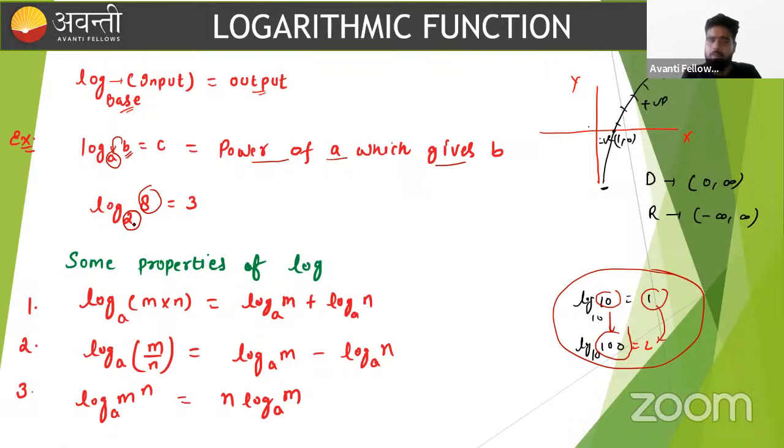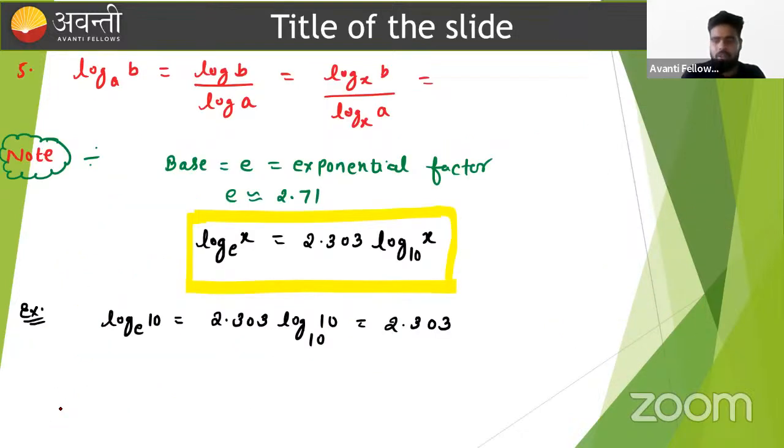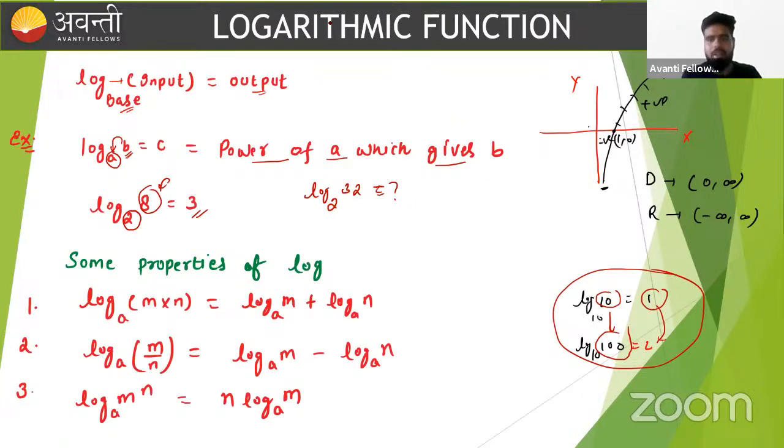It means, sir, suppose here the base is 2. So what power can we raise 2 to so that we get 8? What is our answer? 3. Yes or no? In a similar manner, beta, if log of 32 at base 2, what is the answer? Anybody, beta? JNV Kolhapur, JNV Solapur, anybody? Can you answer? JNV Pune, JNV Bhavnagar. Please tell me the answer, beta. What power can we raise 2 to so that we get 32? Sir, our answer is 5. Yes or no? So this is the simple meaning of the logarithmic function.